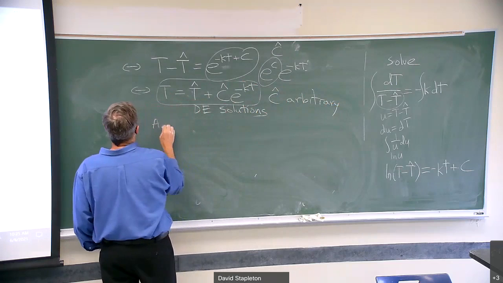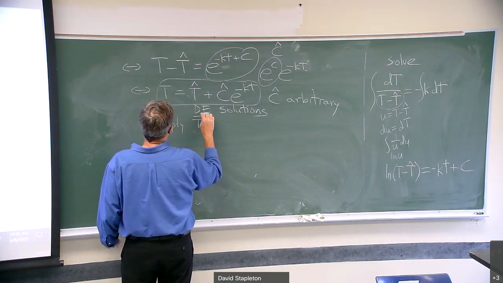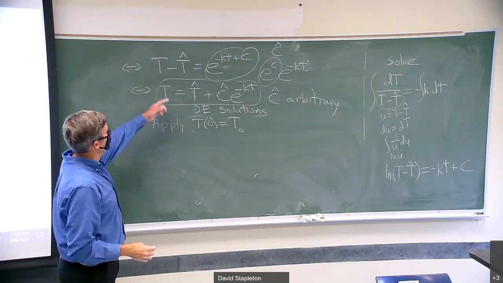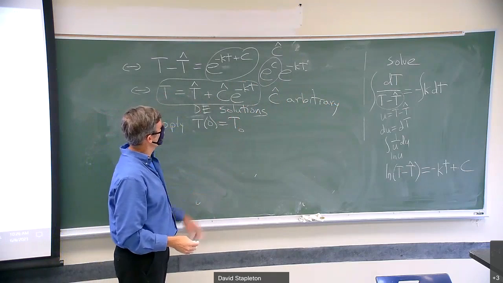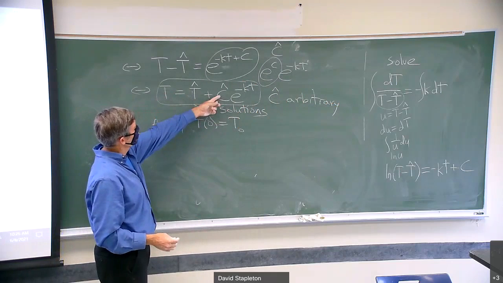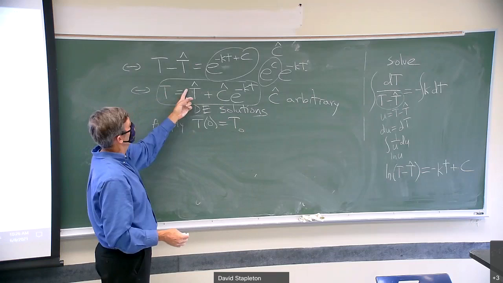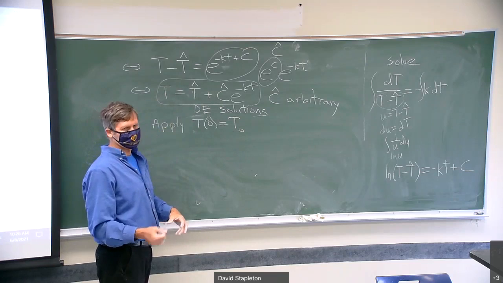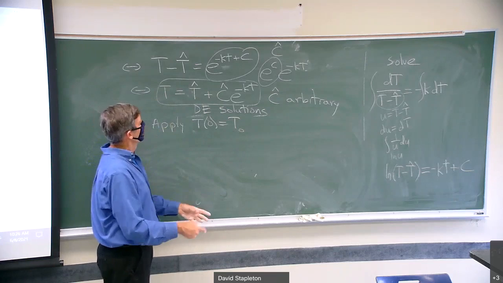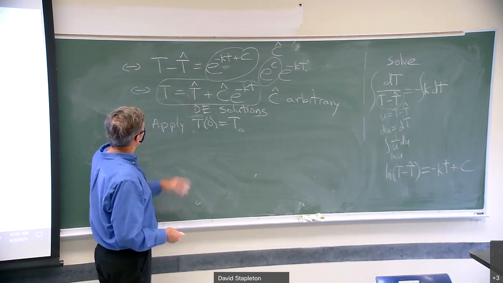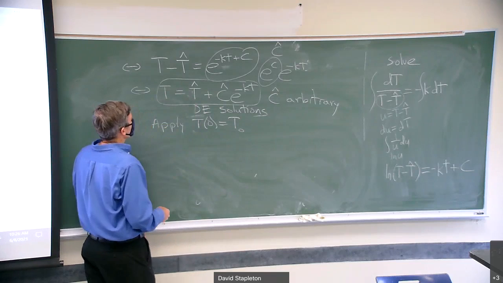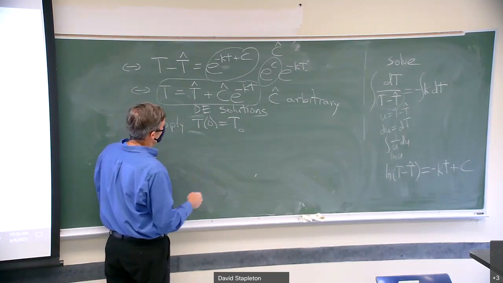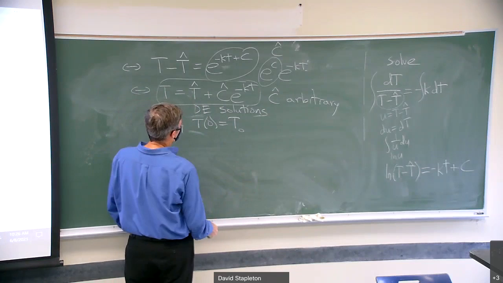Now you apply the initial condition. T of 0 equals some number T0. So little t and big T are the variables. Everything else, the c hat, the T hat, the T0, they're just constants, right? This is the initial temperature. This one's the arbitrary constant of integration. This one is the ambient temperature you're dropping the object into. You drop a welder or something, you get your horseshoe all hammered out, you drop it into water. T hat is the temperature of the water, and T is the temperature of the horseshoe. Somebody works with metals and forms.